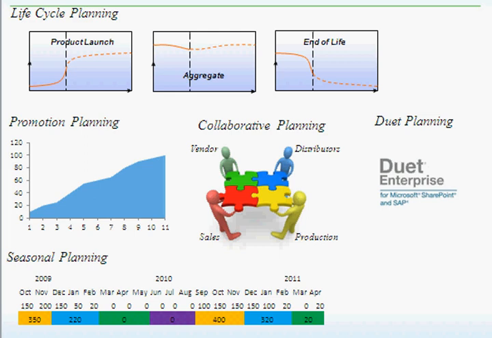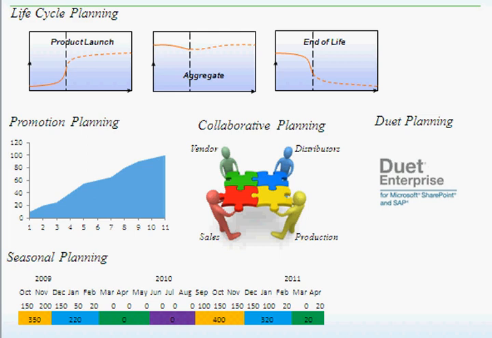So why is life cycle planning needed? Because when a new product is being launched, there is no sales pattern, and since there is no sales pattern, we don't know what sort of forecast or what sort of demand could be coming from the market. So the sales history of a similar product is copied into the new product that is getting launched, and a product launch phase is defined, in which it's expected that slowly the demand of the product would increase.